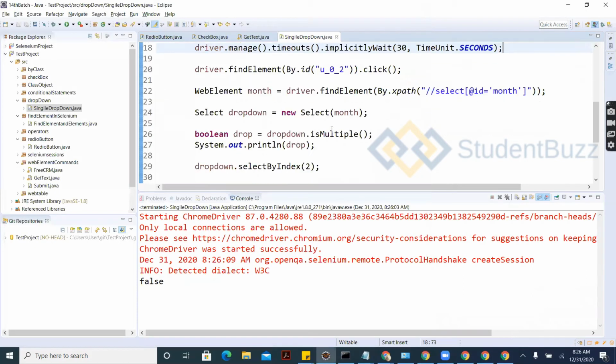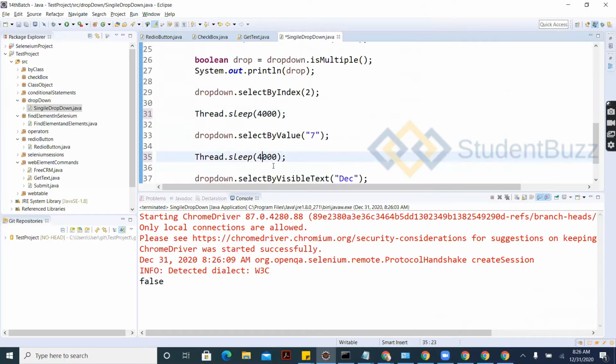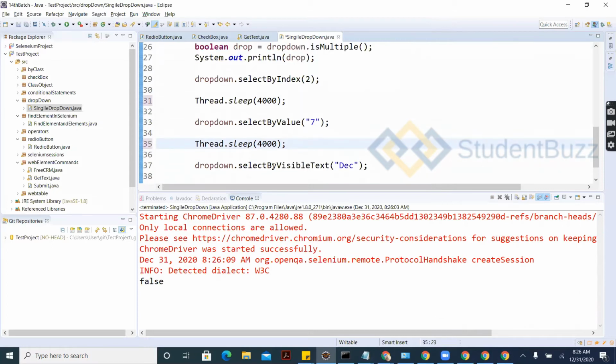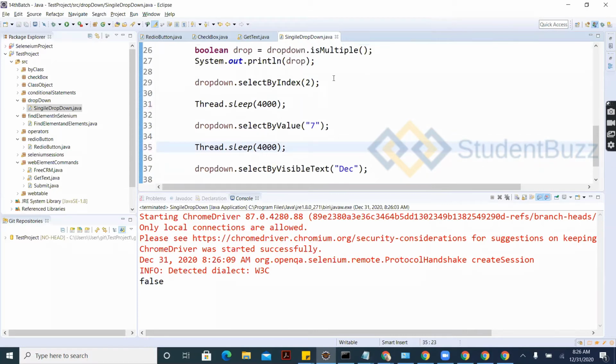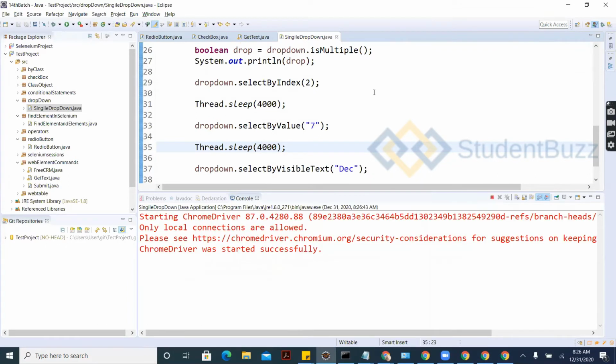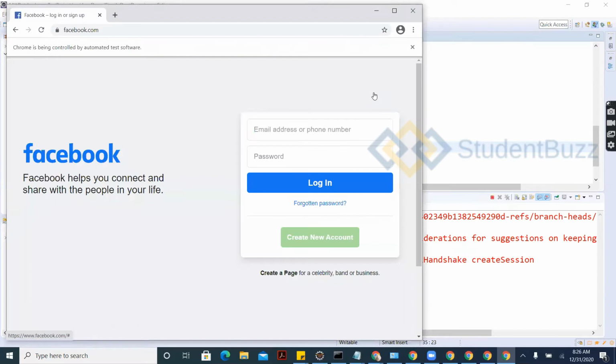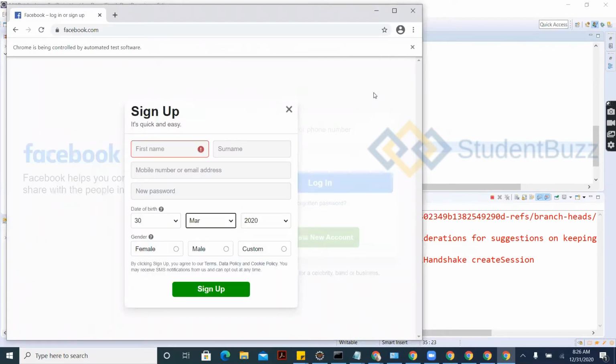I'll also increase the wait time here to 4 seconds, so that it can be visible for us. First it selects by index, value one, March, it's selected, and then it selects July, yes, and then December.